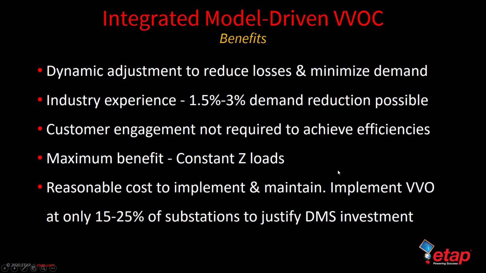The integrated model-driven volt-VAR optimization and control provides many benefits, such as the ability to dynamically adjust and reduce losses and minimize demand. The industry experience with such systems has shown that you can achieve 1.5 to 3% demand reduction using an integrated model-driven VVOC. The customer engagement is therefore not required to achieve these efficiencies, and you can achieve maximum benefit in case of constant Z or constant impedance loads.